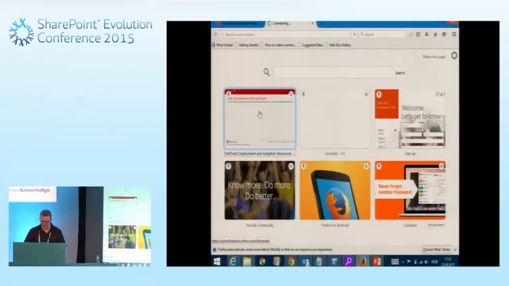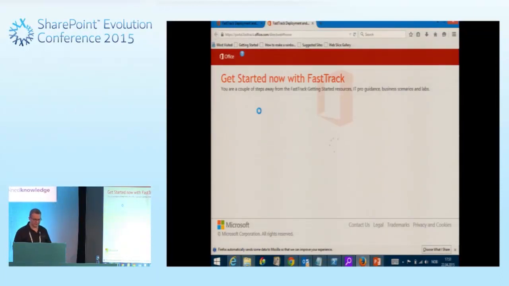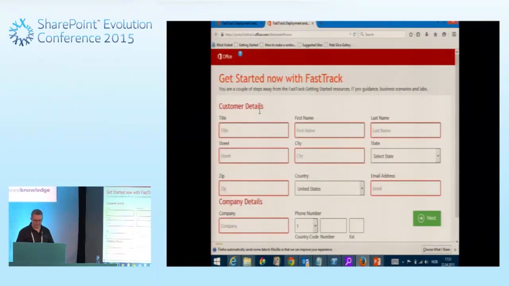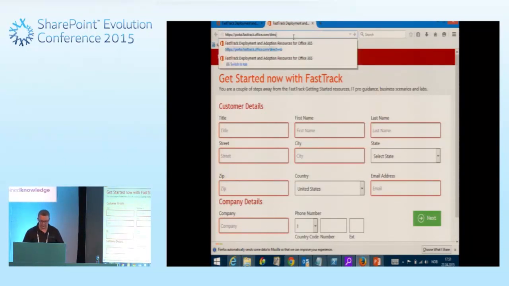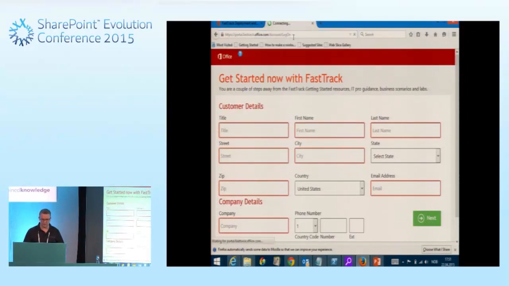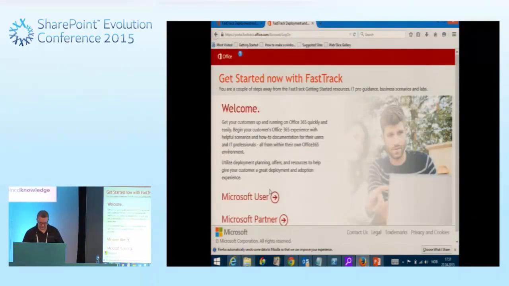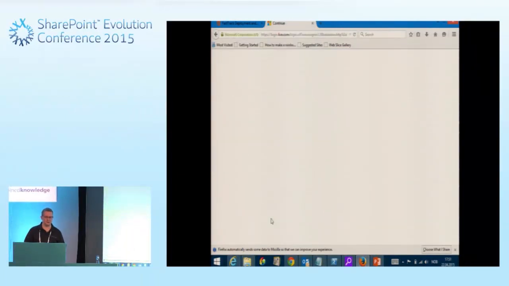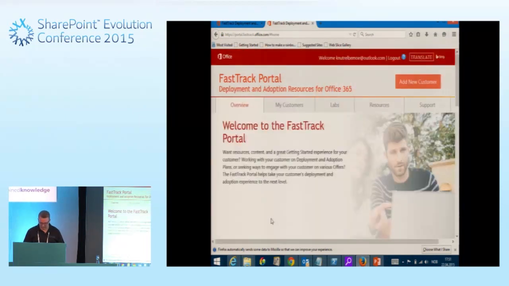this Fast Track. So actually, if you as a company are applying for access here, you can control all your different customers from this site. And you can see how they're running with the pilot and everything. So I recommend everybody to sign up for the Fast Track portal, because as you can see here, I have a list of my customers.